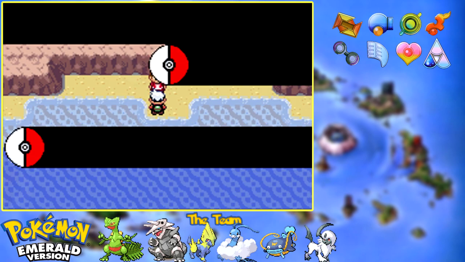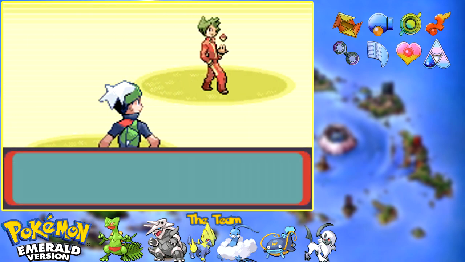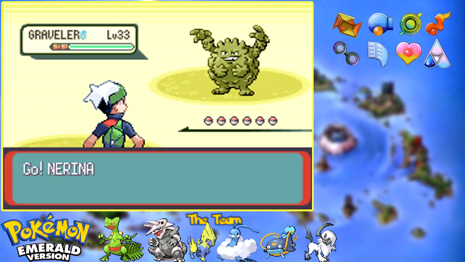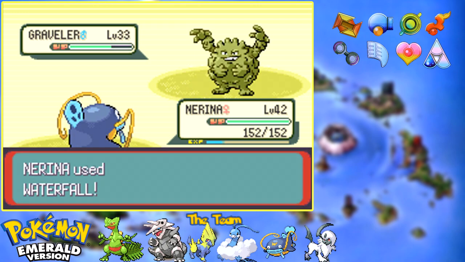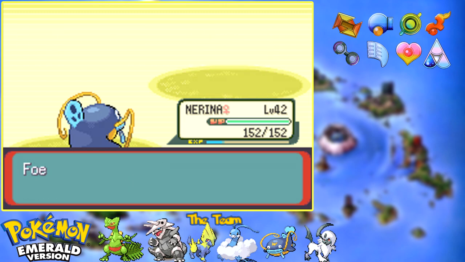So are you a bird keeper, or are you a guitarist guy? Oh, no, you're a cool trainer. Okay, probably even better. Graveler. All right, I can handle that with my Whiscash. No problem. Let's just use Waterfall. Why not? I don't really need to overkill it with Surf or anything. And I probably should save that for double battles anyway. But after this, we will call this an episode, I think.